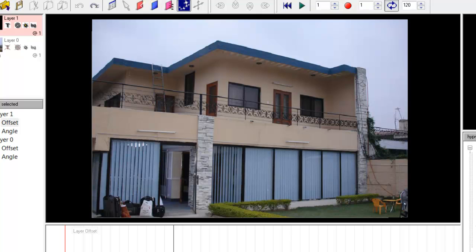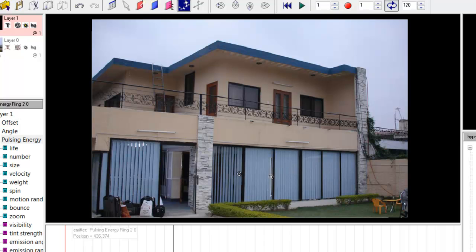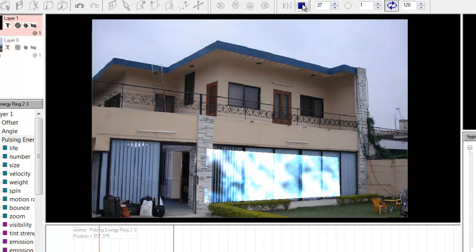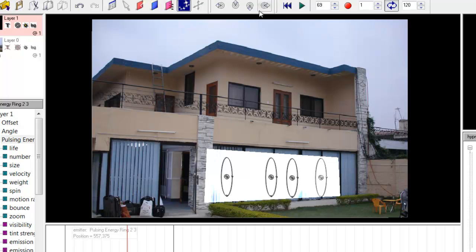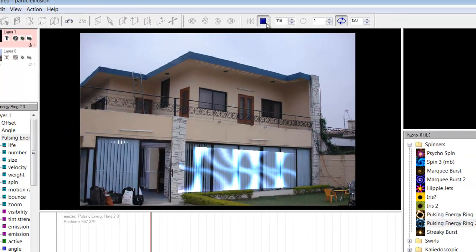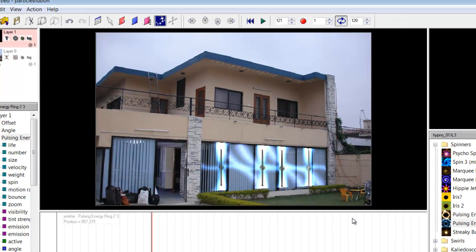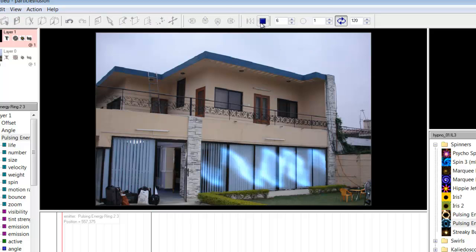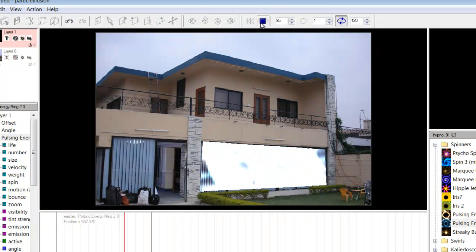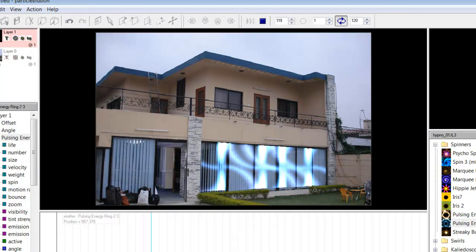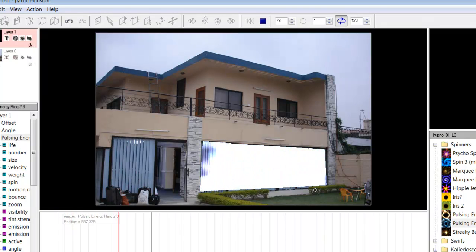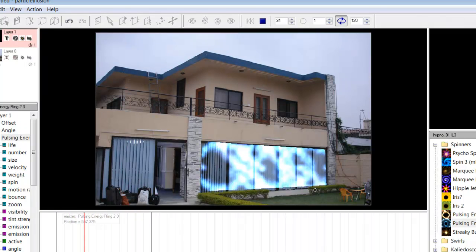Now let's find that same emitter I used before, this spiral, whatever it is, and let's place it in here. Let's place a few so we can really get the effect going. And if I press play, you'll see, oh, I'm slightly off. Let me just get that sorted for us. Here we go. If I press play, you can see now that the emitters are only playing within that window. So that's how you can apply an effect in a certain area of a photo by using a stencil.